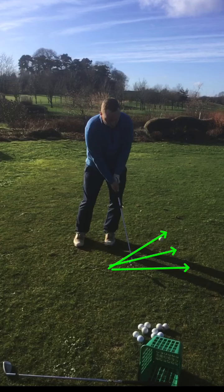When you play a game of golf, you're playing on Sunday, you can just put a little number in the scorecard when you play, and then at the end add them up and divide it by how many there are, and get an average, and then see where you're at. It'd be interesting to see where you're at in terms of that. And if you play reasonably well, you'll probably find you're under 3. If you're not playing very well, you'll be over 3.